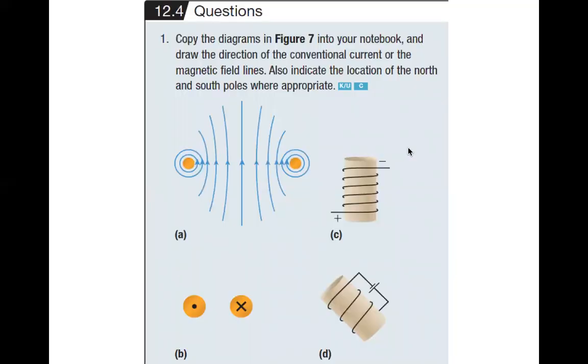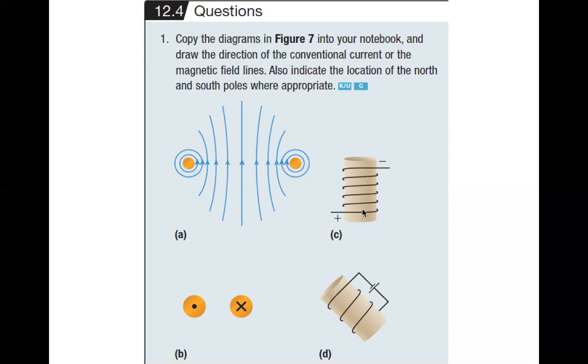Sometimes when you're doing these questions, students don't know what you're looking for. So I thought I would pull up some randomly and double check that we understand what's being asked. Here we have parallel wires. Are they both going the same direction, or is one going into the page and one out of the page? We're given the magnetic field lines, and notice that these magnetic field lines are going the same direction, so there would be repulsion. So will two parallel currents repel? Is it their same direction or opposite?